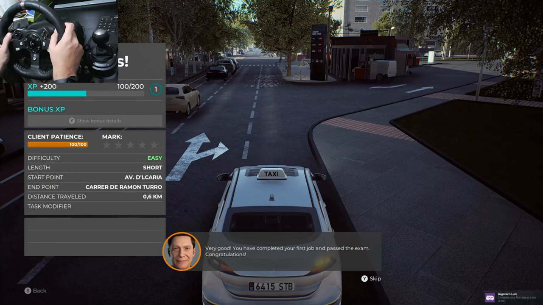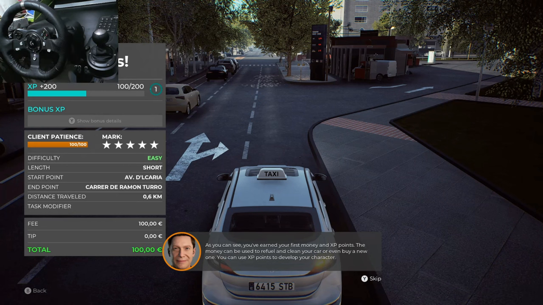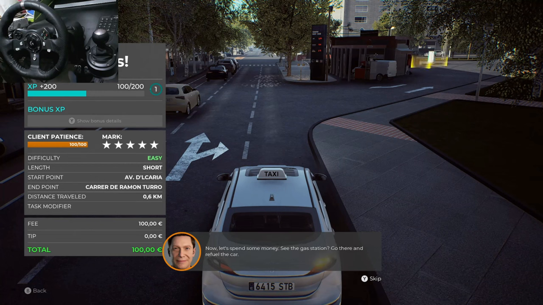Very good. You have completed your first job and passed the exam. Congratulations. As you can see, you've earned your first money and XP points. The money can be used to refuel and clean your car, or even buy a new one. You can use XP points to develop your character. Now let's spend some money. See the gas station? Go there and refuel the car.